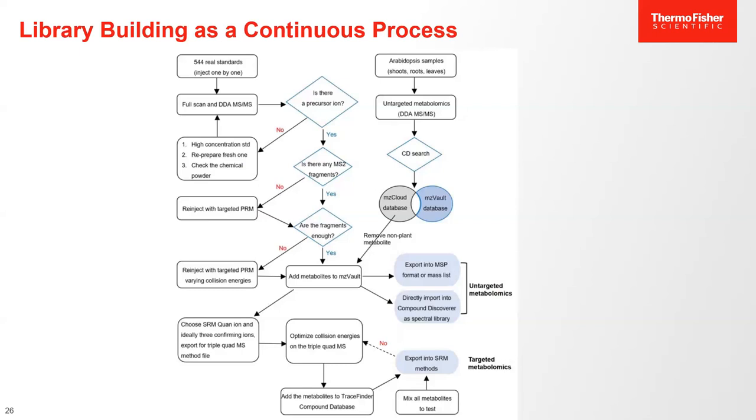Now, once you have a library, I can take that library of known chemicals and go back to my chromatography. And now I can do what Katie was talking about, which is application-specific chromatography. Because it doesn't do any good to try to optimize a column with Katie over the phone if we don't know what chemicals we're interested in. So we can say, I've got these 450 working well, these 50 I'm struggling with. What can I do to my column selectivity to find those other 50?